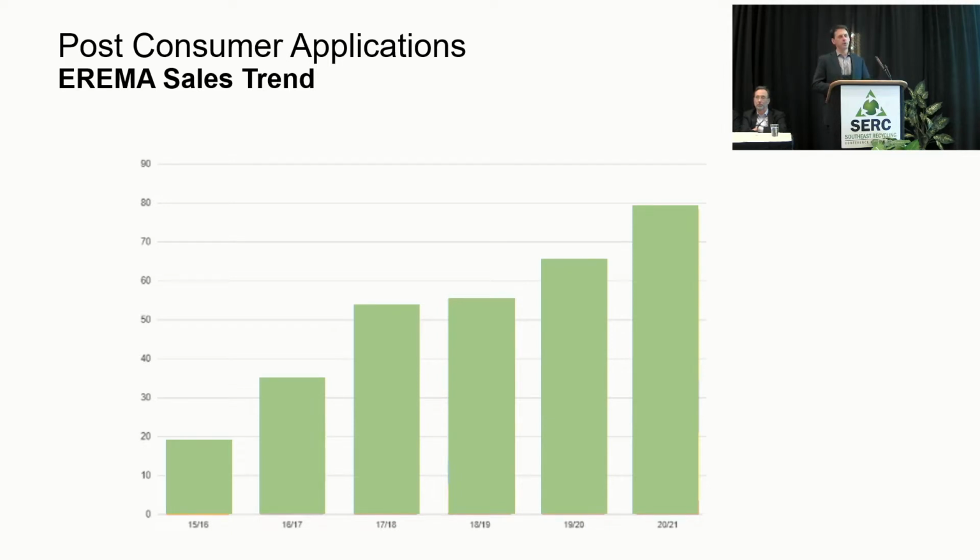Just for perspective, the way we look at plastics recycling is we see 3 significant market segments that we track. Post-consumer is one of them. I mentioned PET. We consider that to be a separate business within our recycling world, simply because of the specific requirements of that. And then we look at in-house or post-industrial as sort of the third leg of our business. So by far, the biggest growth we're seeing across those 3 market segments is in the post-consumer space.